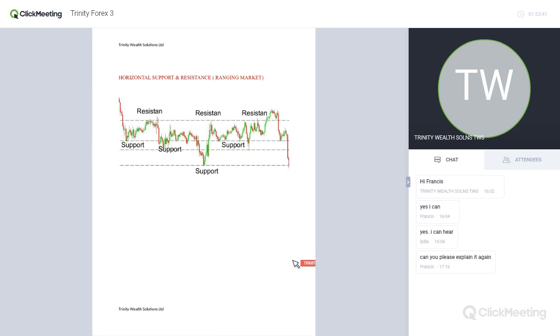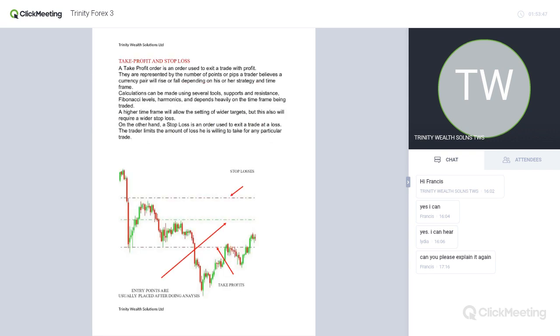So I think I'll just cover one more page. Then we can call it a class. Tomorrow we look at these patterns in the price chart. So we want to look at stop loss and take profits. We looked at them yesterday by definition. So we want to see how we place them and where we place them. But again, just by mentioning, we're going to go into details later when you start using our tools to analyze.